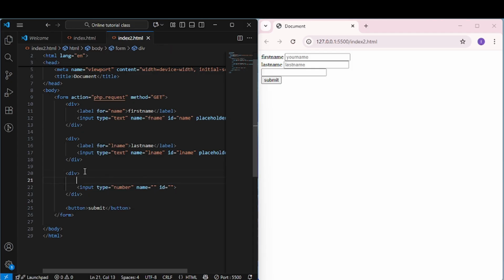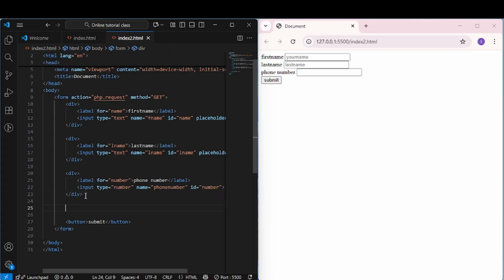So let's add our label, let's say phone number. And then the ID will be number, and then for here, I can add number.